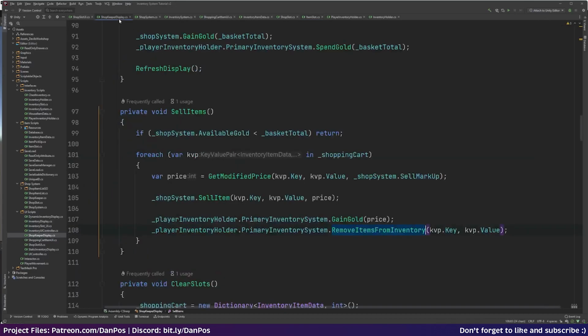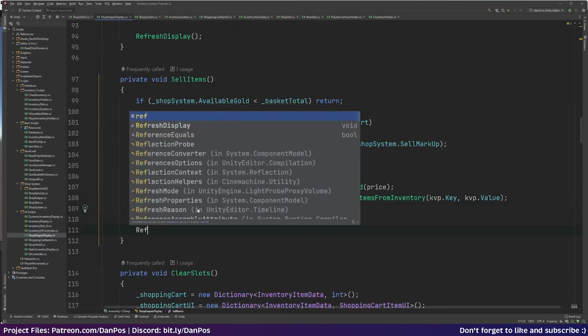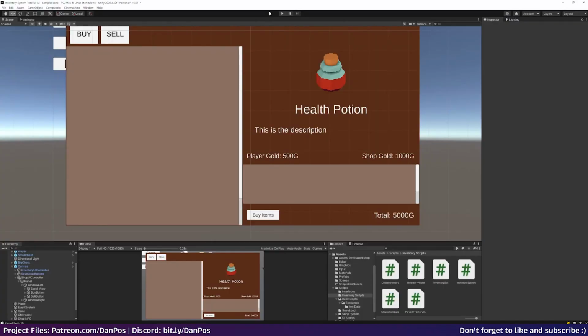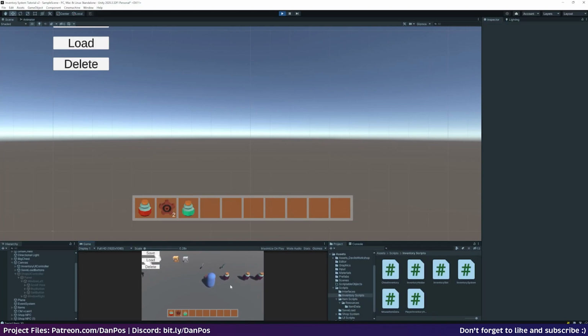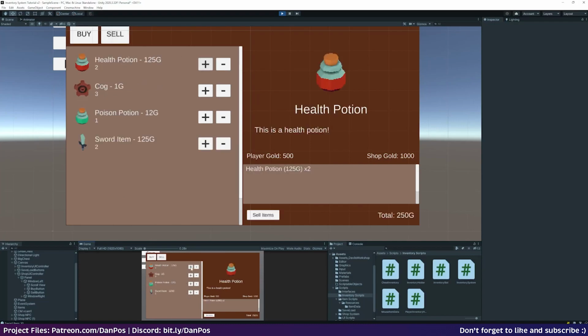So let's go back to shopkeeper display. So we've got sell items here, and then we just need to call refresh display. So let's see if that is working. Let's press play. I'm going to come over here, pick up these items, press E, bring up our shop window, go over to the sell tab, and sell 2 potions to the shop. So we should see the player gold increase by 250 and the shop gold reduce by 250. So let's hit sell items, and we've made a little mistake.